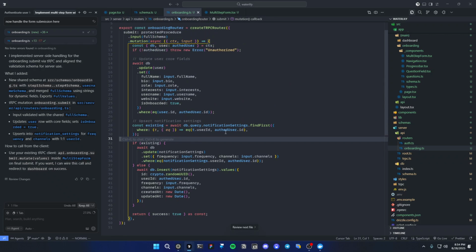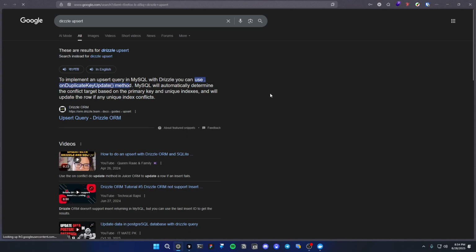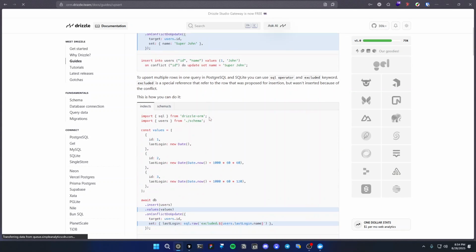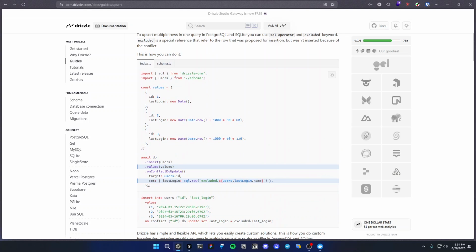Drizzle upsert. There should be something called upsert in Drizzle. So I'll just check how it can be done.